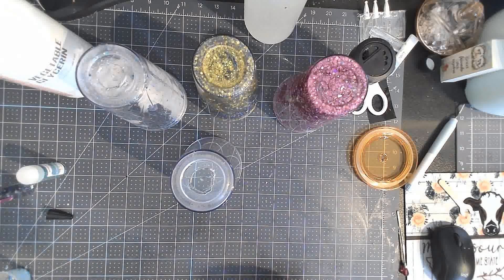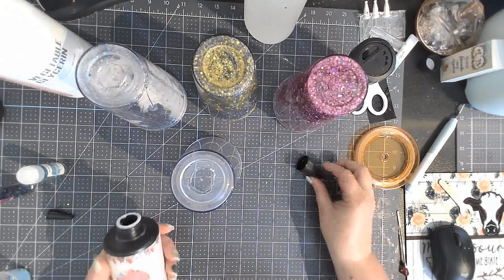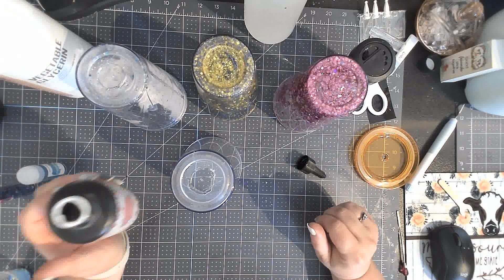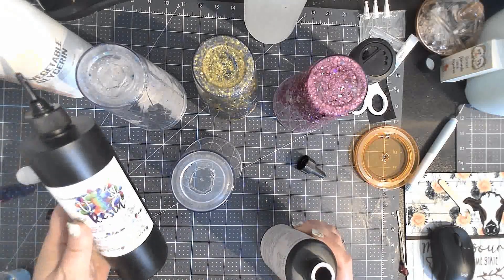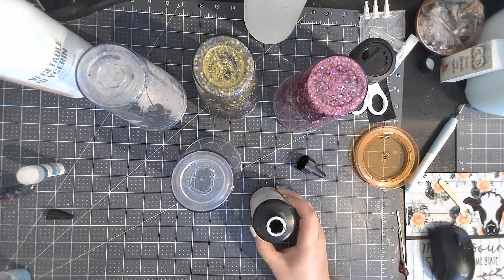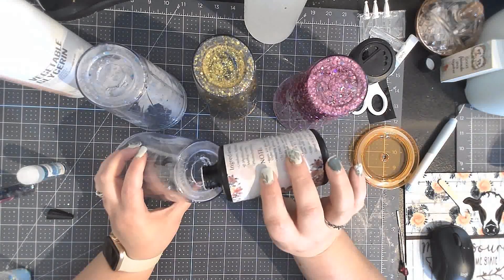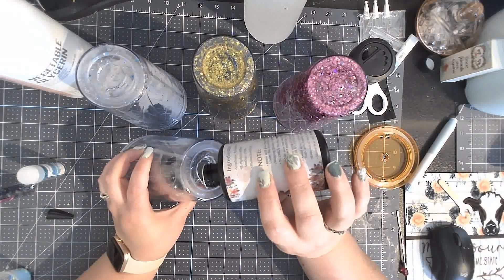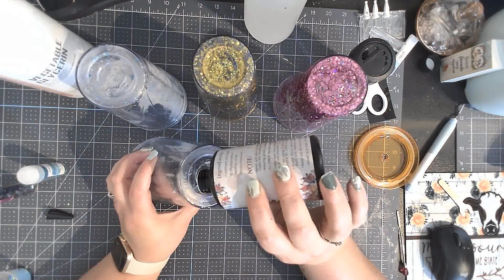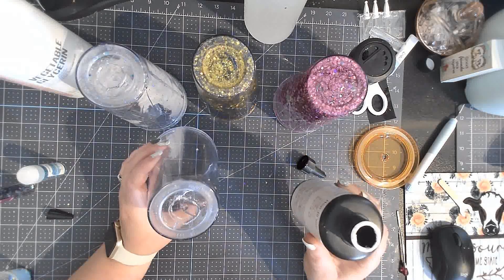What you want to do is use your UV resin. I actually pulled out some really old Limo UV resin because it's way runnier than my favorite resin. I've used both — these two cups have different kinds of resin and both work fine, but the Limo kind is so runny that it's much easier to pour down into the bottom. The other cup I used my Craft Chameleon UV resin.